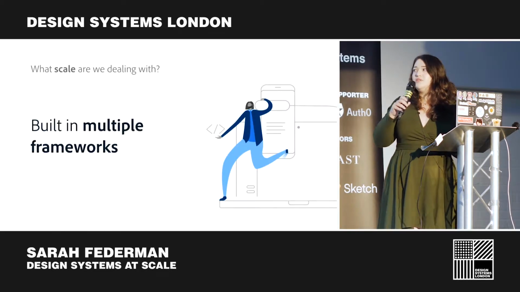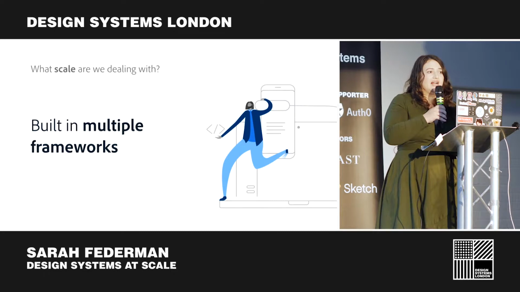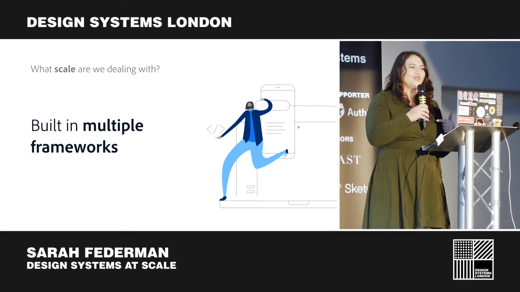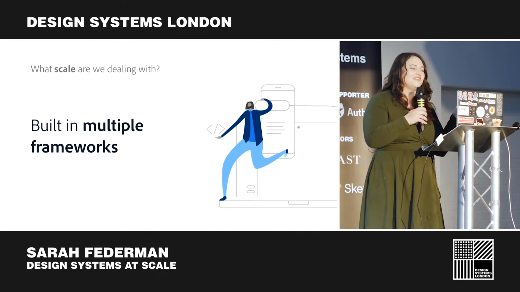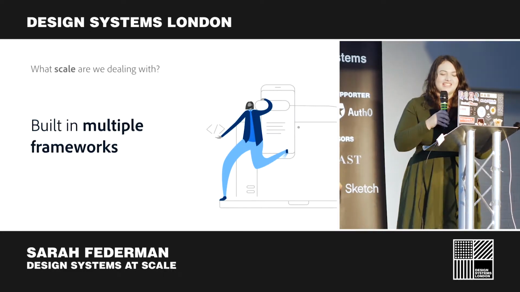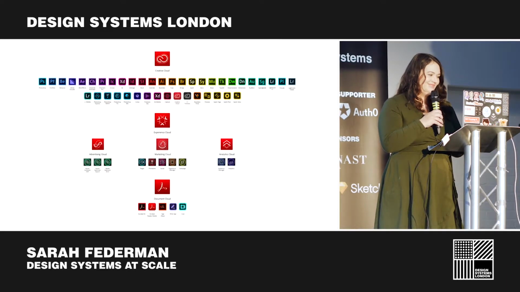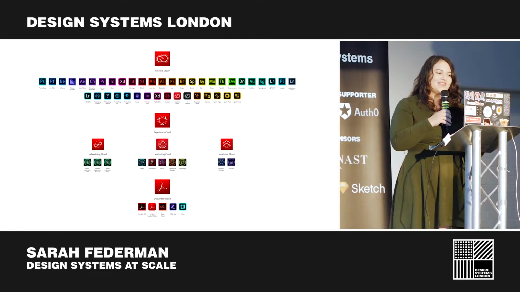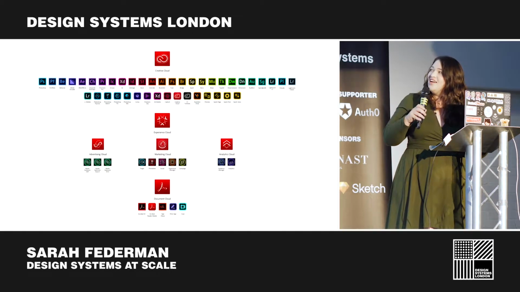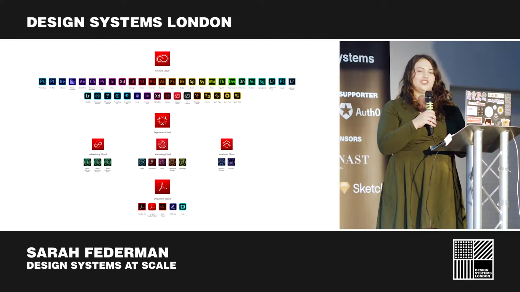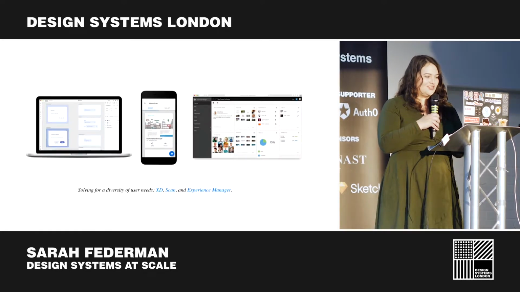Built in multiple frameworks like our React, Vue, and CSS library. And by the way, we just open sourced our CSS library yesterday, so go check it out. It's called Spectrum CSS. I just found out about this today, so they snuck it up on me. Yes, so we have a lot of stuff, which means our opportunities for fragmentation are just pretty infinite, actually.